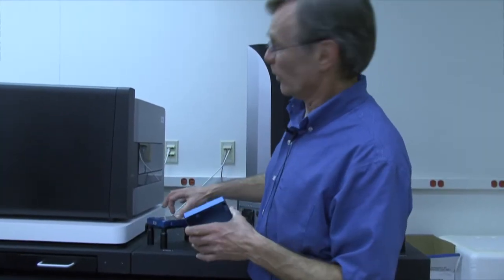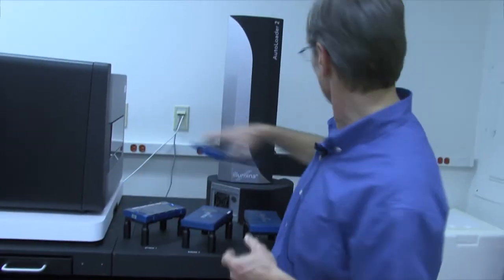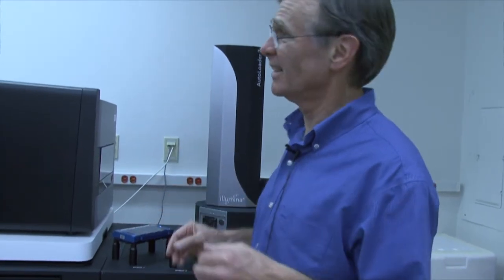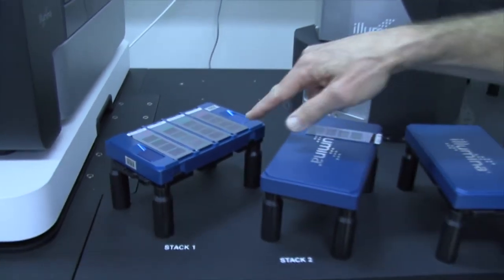Our major instruments are an Illumina iScan. I should add that we have recently merged with a lab at Children's Hospital Research Institute, which also has other instrumentation — all Illumina. So we have an Illumina HiScan at the Children's Lab and an Illumina iScan here. This one actually has an auto-loader. These are fluorescently labeled, so they have to stay in the dark — we have a cover. The arm comes over, takes the cover off, delivers it to the side, picks up the chip, and puts it in the scanner. The scanner then scans for three to eight to nine hours, depending on the assay. These scanners allow us to process Illumina bead chips. Everything with Illumina is oligonucleotides attached to beads, so instead of a microarray, they're bead arrays and bead chips.